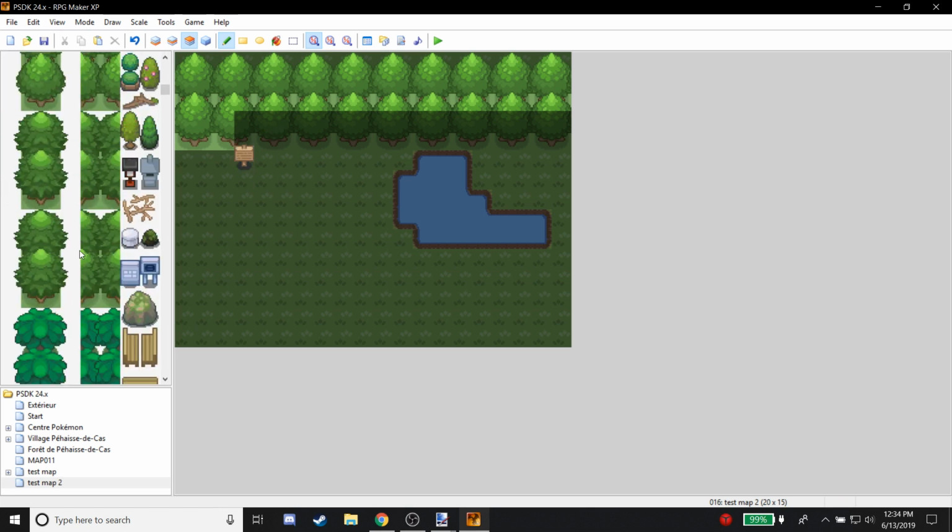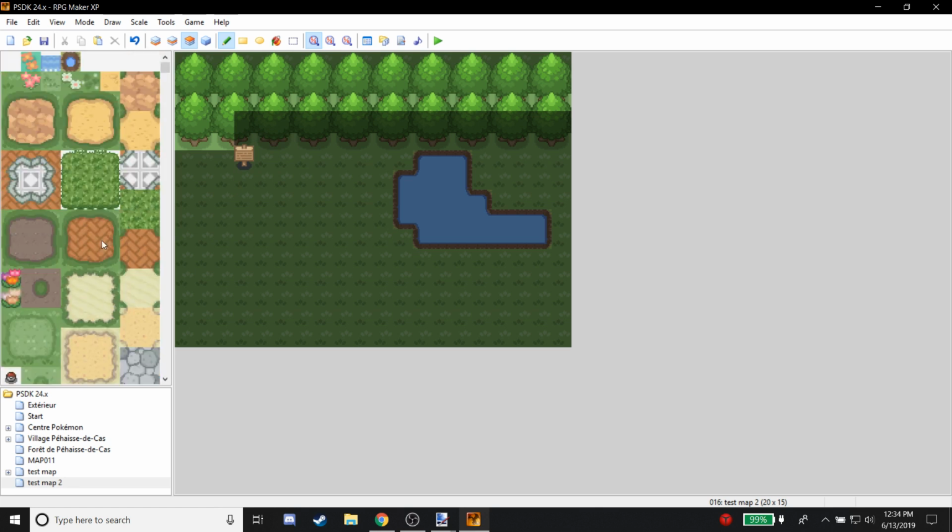And then we're going to make little grass, I guess, just to, again, show that this is a different map. Alright. This isn't a pretty map. I'm not showing you how to make a pretty map, but I'm just showing how to connect the map. So we're going to save this here, right? And then we're just going to close RPG Maker.